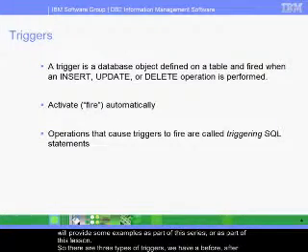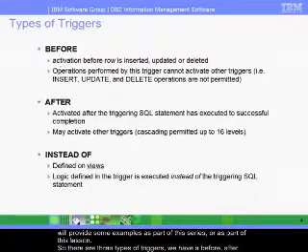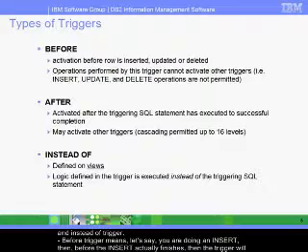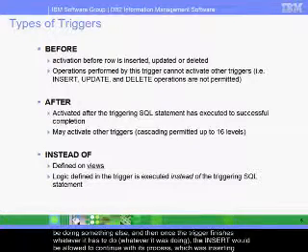We will provide some examples as part of this series or as part of this lesson. So there are three types of triggers. We have a before, after, and instead of trigger. Before trigger means, let's say you are doing an insert, then before the insert actually finishes, the trigger will be doing something else, and then once the trigger finishes whatever it has to do, the insert would be allowed to continue with its process, which was inserting something.